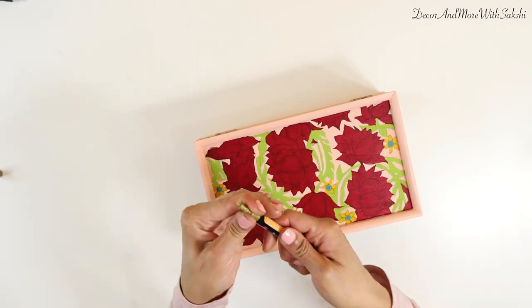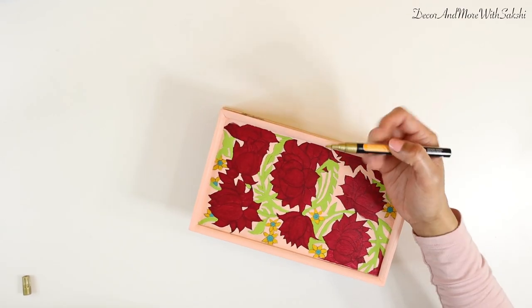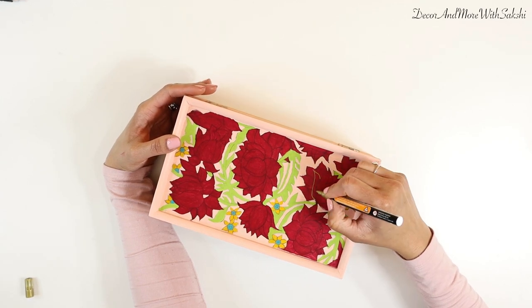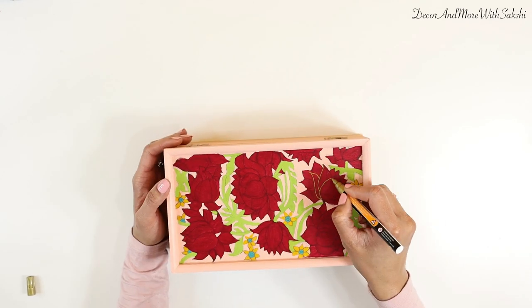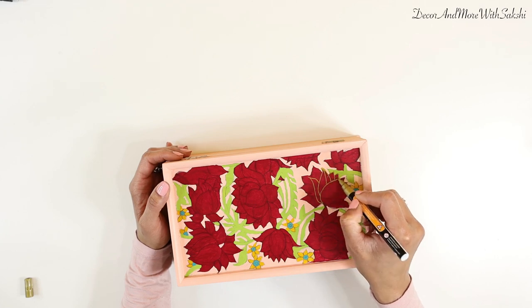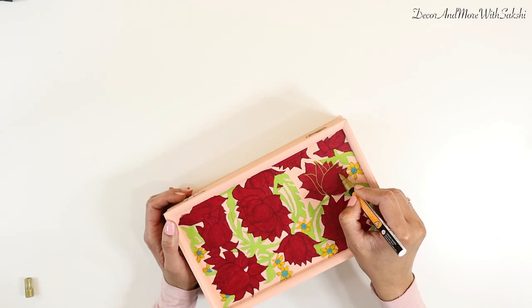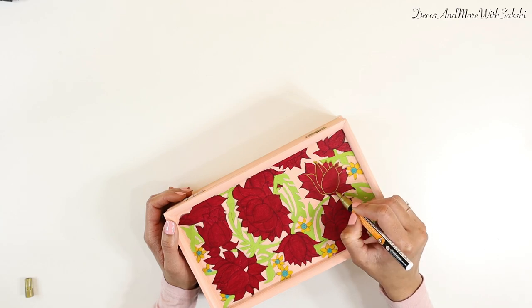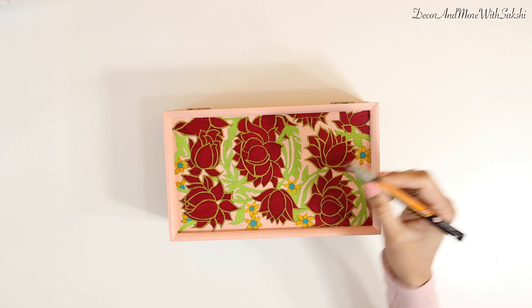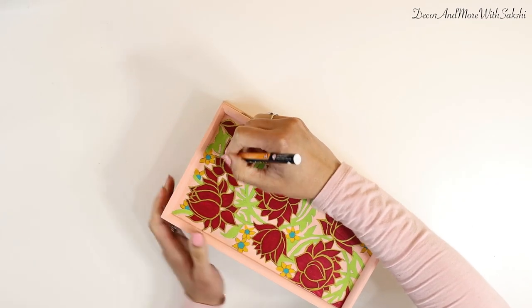For flowers outline, I am using a gold metallic acrylic pen. I got these pens from Amazon. I will put link in description box down below. And here I am using silver metallic acrylic pen for leaves and branches.